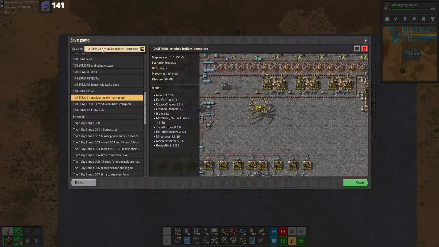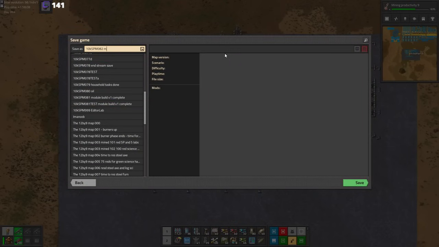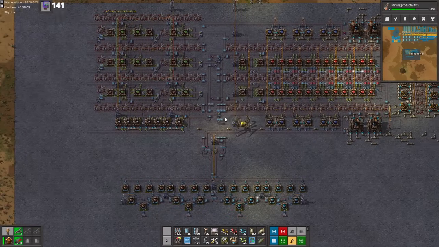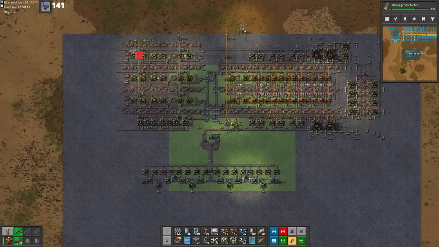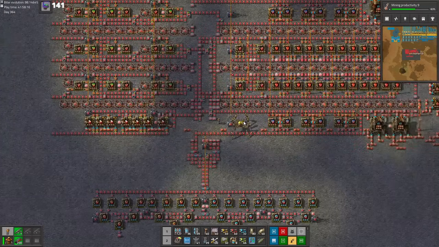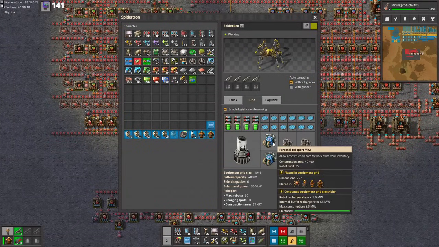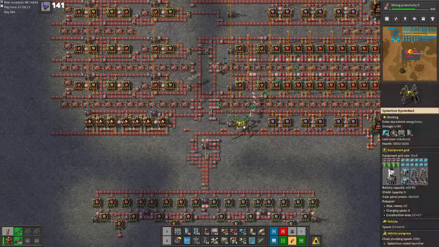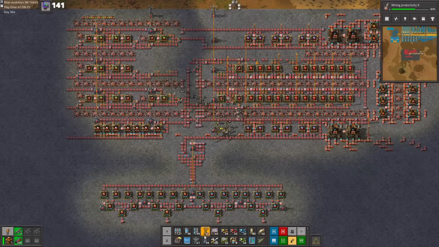Let me save though. Module build V1. It's still version 1, fixed. Ready to go. Alright, so let's check if this works. If I deconstruct all of this. Nothing is happening here. Okay, now it is happening. There was a small delay, it looks like.